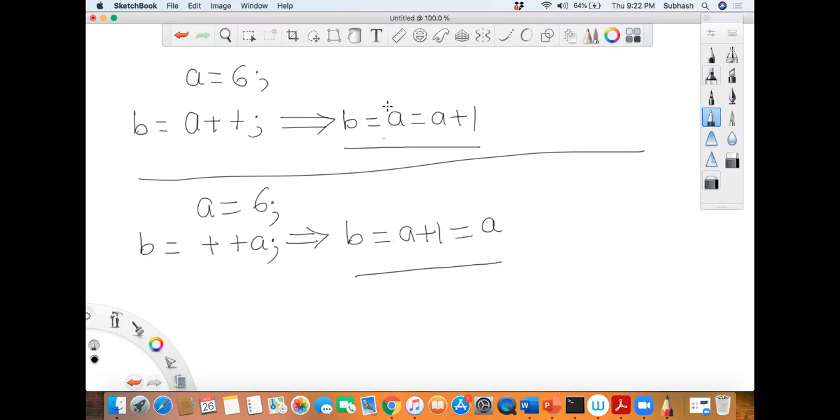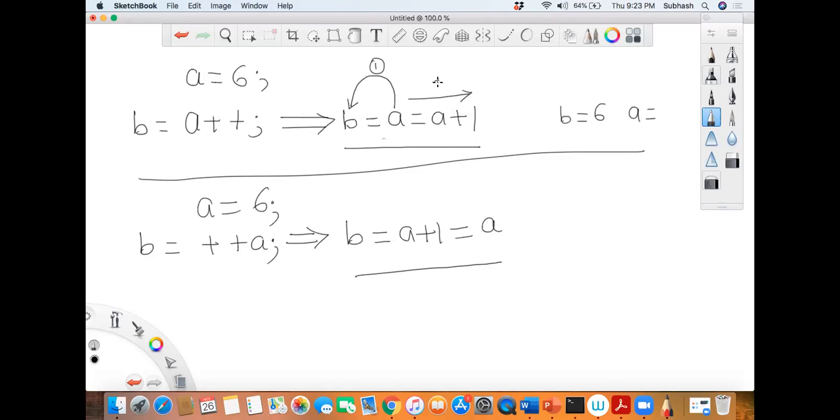So what happens in this case? In the first case, A plus plus, first shoot the value of A into B. What is A's value? Initially, what is A's value? 6, sir. It is 6. So first shoot that value of A into B. Therefore B value will become 6. A value was 6 initially, no, Sahil? Yes, sir. That will get stored into B, so B is equal to 6. Is that okay? Okay, sir. This is the first step, and then increment A. Therefore A plus 1 will become how much?